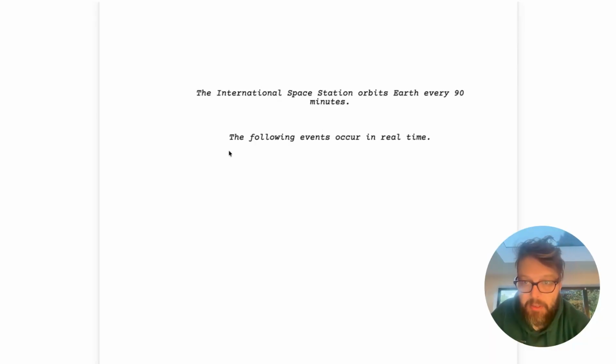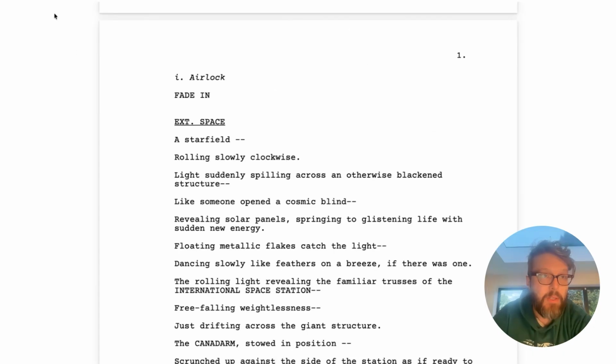So I tend to write first drafts in a program called Highland, which is only on Mac. I usually have one of these pages, which is kind of like the text that comes up at the start of the film, and I put it on its own page just to make sure it's given the correct space. The way Highland works is this is the presentation view. This is sort of the print view. I can't edit this here.